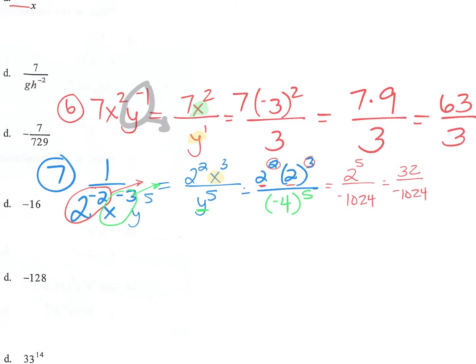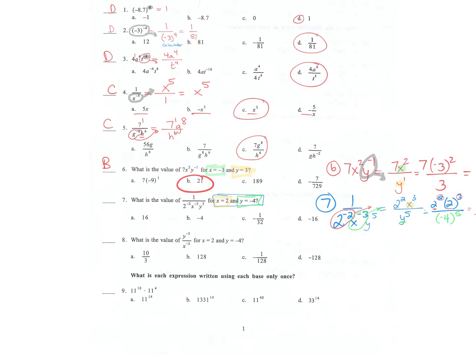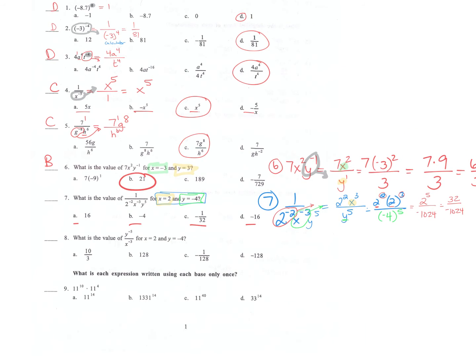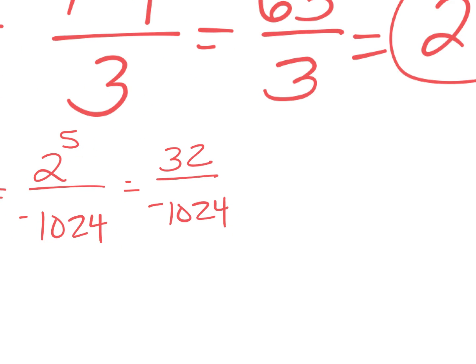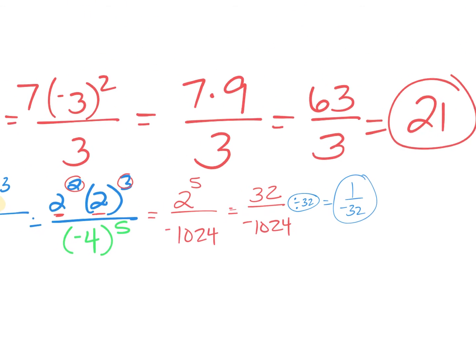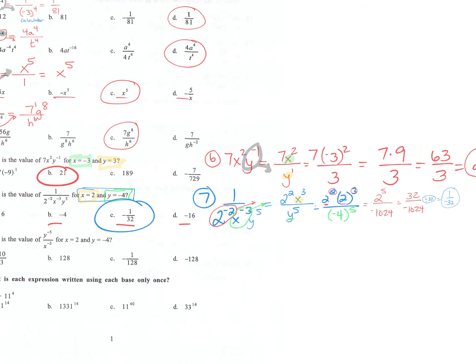Now, if I look at my answer choices, guys, none of these say that. Look at number 7. None say 32 over negative 1,024. So that is a sign that I need to simplify. We had this exact same question on our test review. And what it is, the number 32 can go into both. So if I divide both by 32, I end up getting 1 over negative 32. So that is going to be my answer here. Sorry, I got to minimize quite a bit, and I see that that is answer choice C.